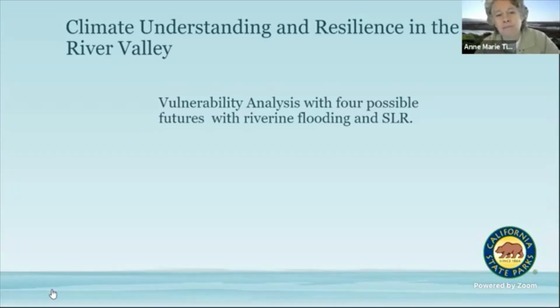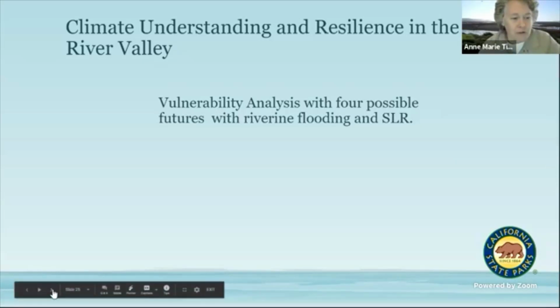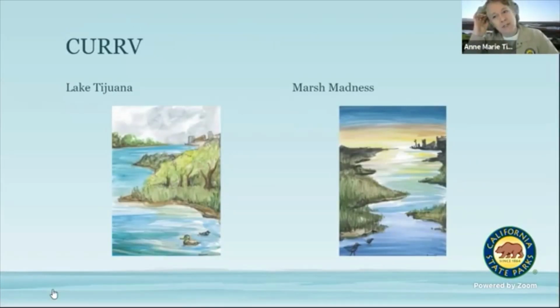If you've ever been in the visitor center, at the end of the visitor center we have some paintings that were done by our artist in residence, who at the time was in high school, Audrey Carver. I'm going to be showing you her watercolors, but she also did paintings on plywood at the end of the visitor center that hopefully you can see sometime next year when we can open up again. Let me show you the 4 potential futures. What was really interesting is that this project of visualizing these futures kind of blew the mind of the climate planner that we have, Danny Boudreau, who now works back at the National Estuarine Research Reserve System, and all the other scientists, because they weren't used to using art to visualize potential futures. So this was a very good exercise for them to really think, and they worked a lot with Audrey on these visualizations. So we have 4 different types of futures.